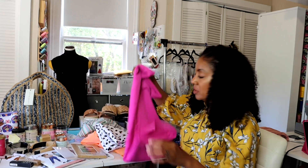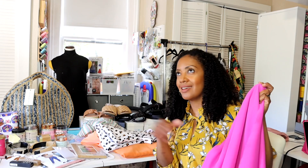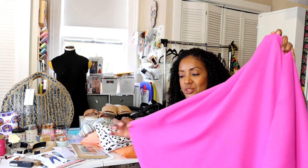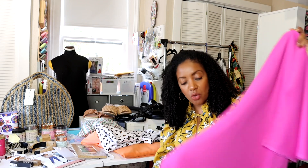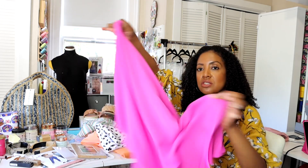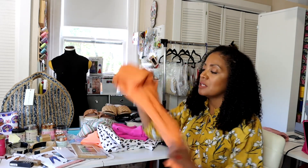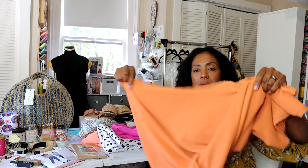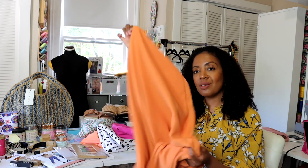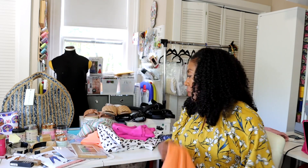The next two fabrics are really gorgeous — they are a type of rayon fabric. This bright pink is just showstopping. I thought it would make a gorgeous little summer dress, and I got three yards. Look at the drape on this — so pretty. And then I got another colorway that feels a lot softer. Look at how beautiful this orange is. The dress I will make out of this is going to be so cute — summer dress vibes all over the place. Something drapey, flowy, and beautiful. I got three yards of this as well.